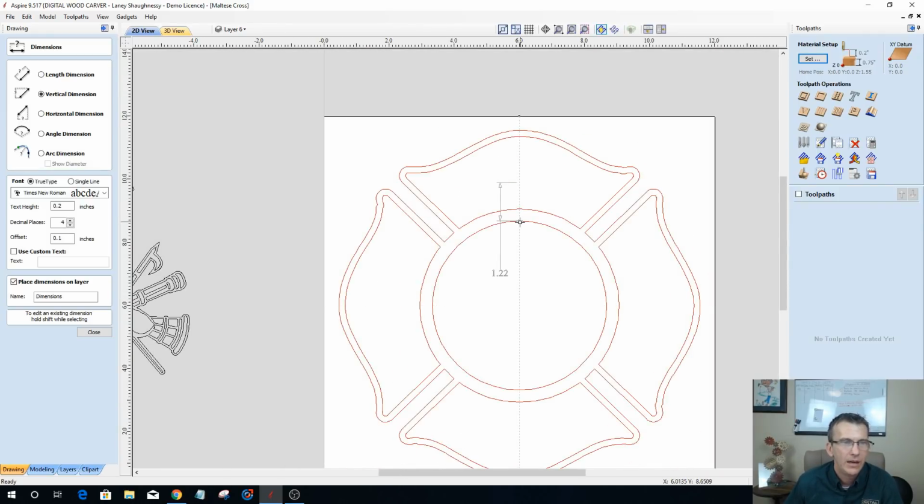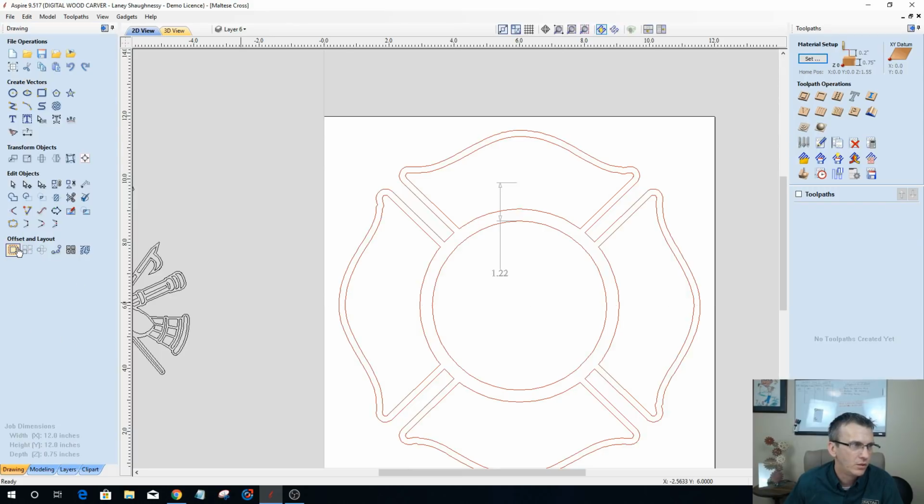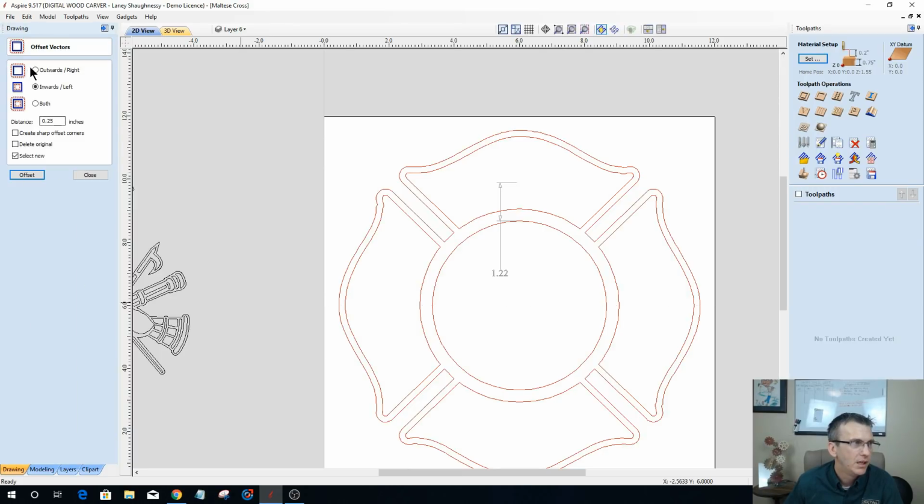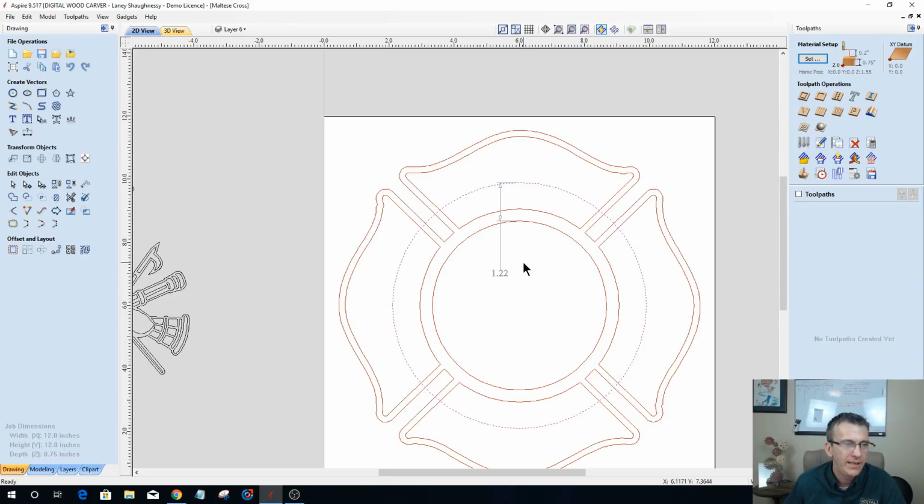Now, if I were to offset this inner circle 1.22 inches, that would be too far, right? So if I go 1.22 and I offset it, no, it's not too far. I'm sorry, I was thinking half if it was a radius. It's going to offset the full diameter. So good, 1.22 inches. All right. Offset that. And let's get rid of that measurement.